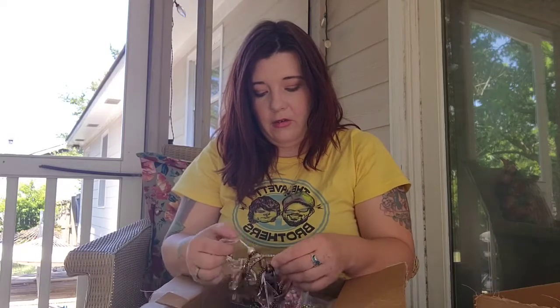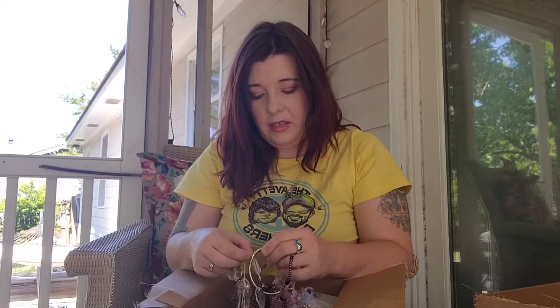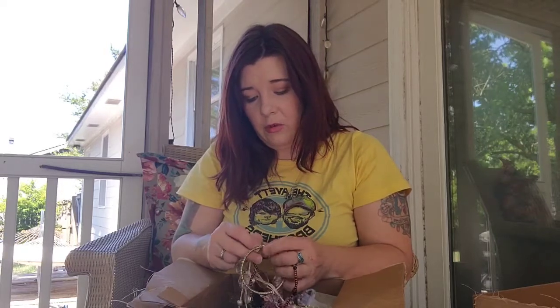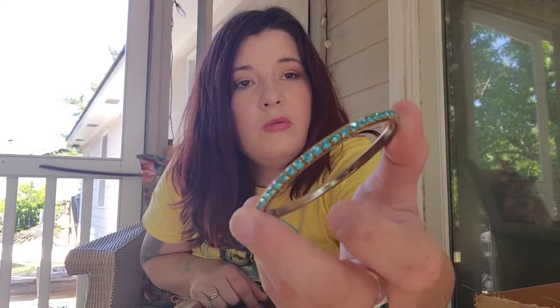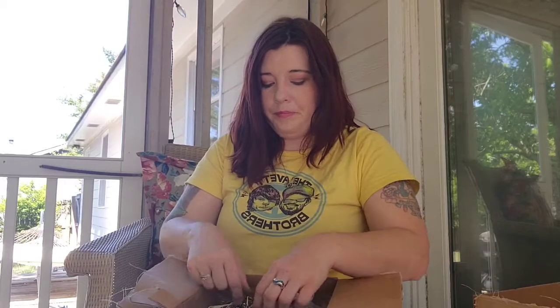Hopefully I can get into this box without getting too tangled. That's the only thing I don't like about making these mystery box videos. I've actually recorded a bunch of them, but I haven't posted any yet. But every time I record, I have to stop like 500 times to untangle. So then there's this gemstone bracelet, rhinestone bracelet, which is really cute, but it is missing one stone. So that'll probably go in a craft lot.